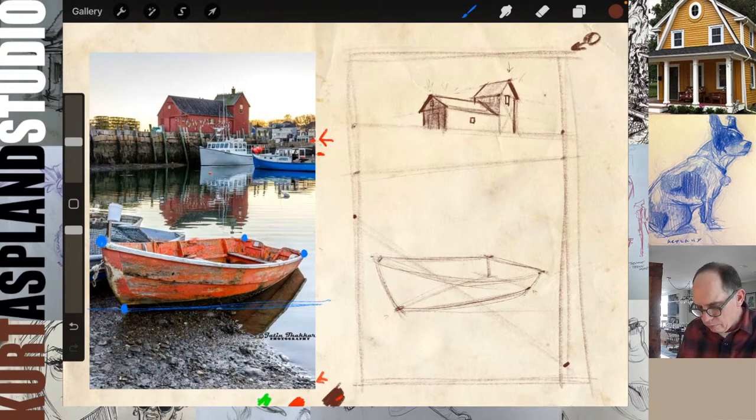Okay, let's continue on here. Let's get some of the internal parts of this boat in place. So I'm going to come around like this. I'm going to walk right around the edge there. And this is going to be kind of the back seat.